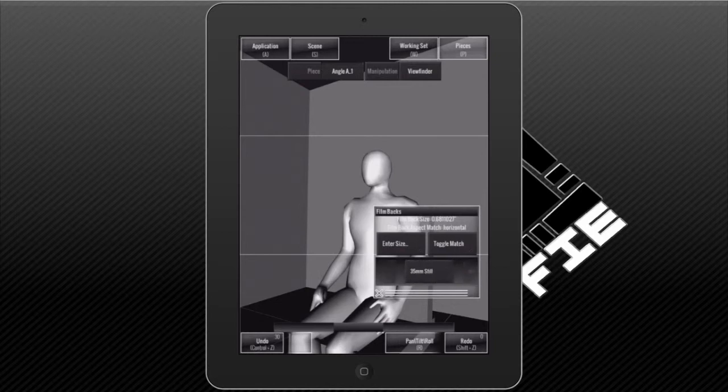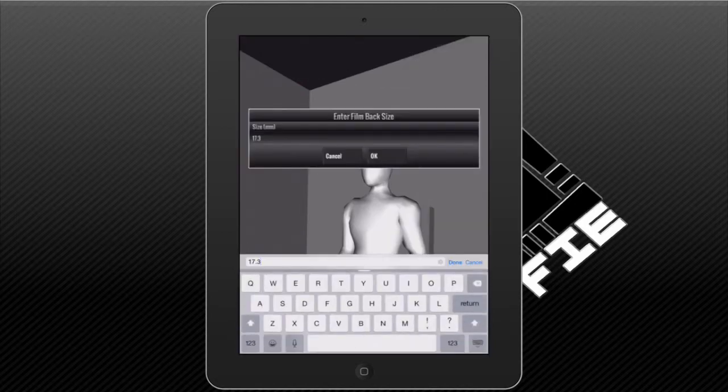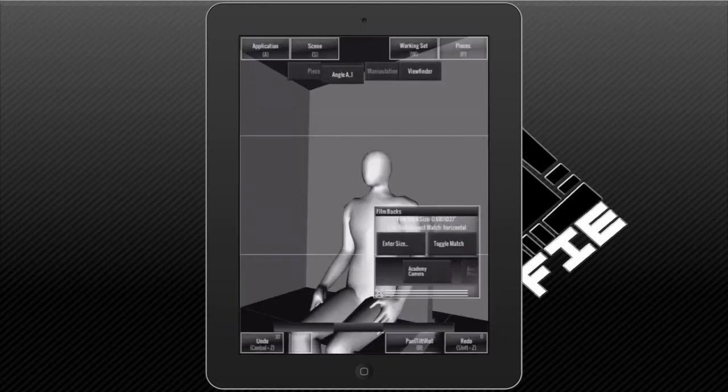And as you might imagine, all of these you could just click enter size and actually type in a custom size. So again, if you have, I would say, a RED camera, which depending on what resolution you're shooting, can have completely different sizes for its film back. If you can get the information from RED or calculate it from the publicly available information, you can type it in here and use it. So the presets are useful, but we do not put handcuffs on you.